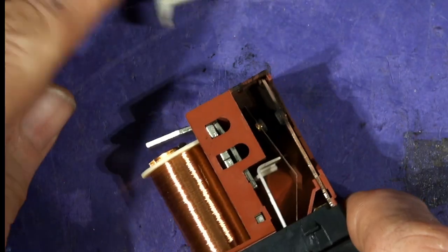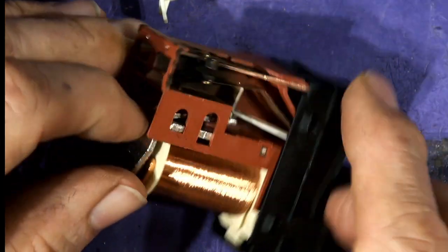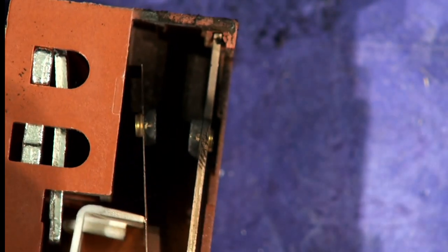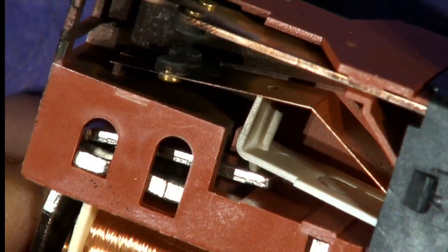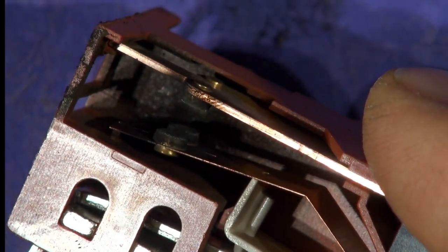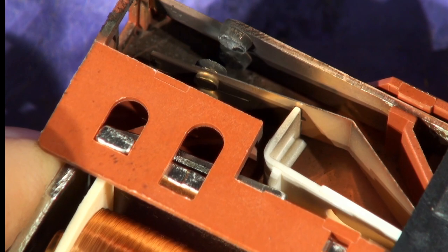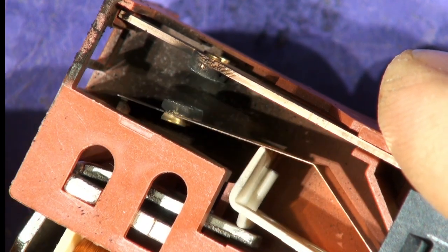These relays are expensive, but often they just get dirty. You can see — oh dear — you see that down there? Nasty. Let's have a closer look at that. There's the contact, and you can see — if I can get it so it's got light on it — see, there's me actuating the relay with my finger, closing the mucky contacts. A closer look — there you can see them. They don't look too bad actually, but you only need a bit of corrosion on there to stop it, and I've seen them where they just need a clean.